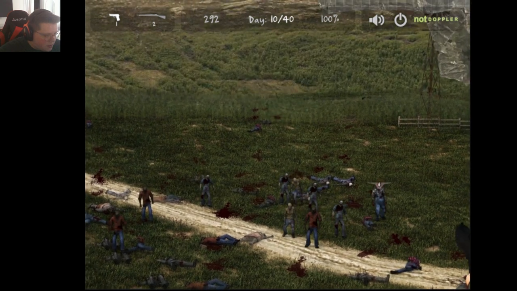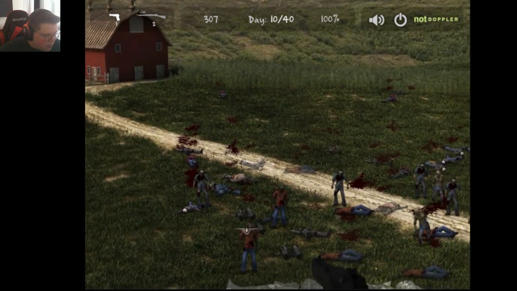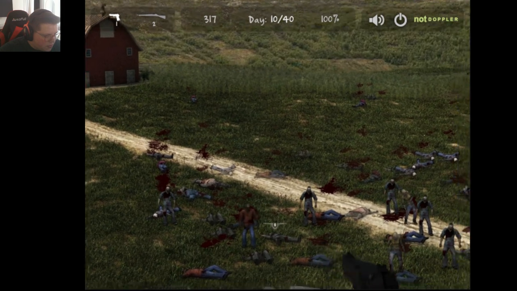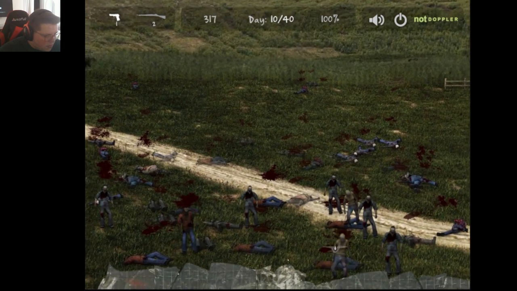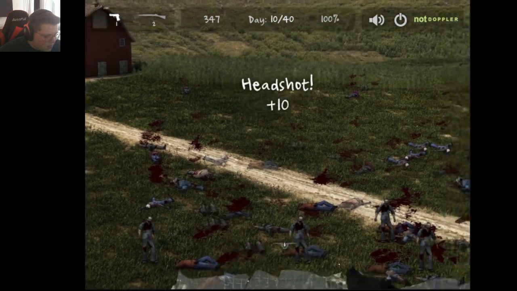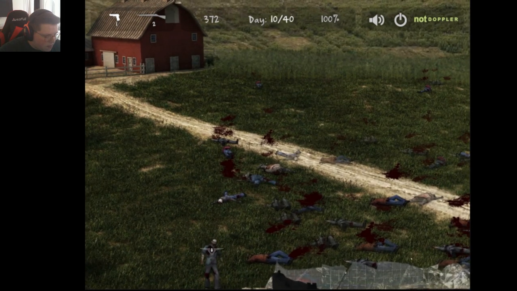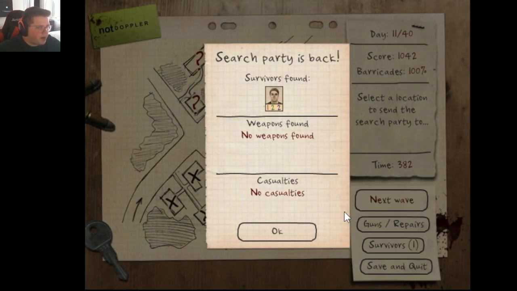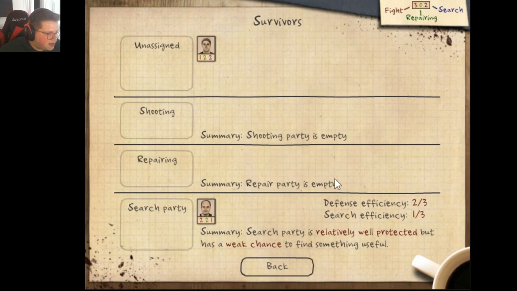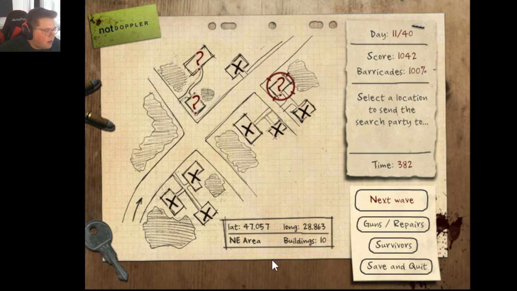Oop, you're a little too close. Nope, you're getting a little too close for my liking, too. Reload. Woo! We just barely... Okay, well, there's our stupid survivor. Thanks, guy. You absolute poophead. Searching. Oh, this guy's much better at searching. Let's put him there. Put that guy in fighting. Oh, man. You guys are not giving me anything.